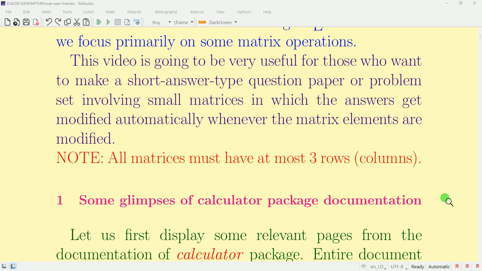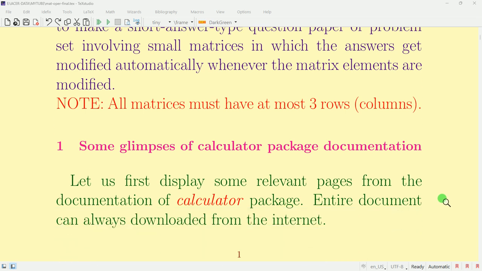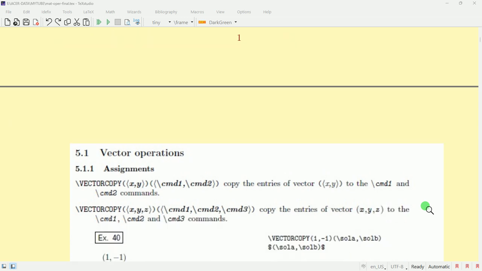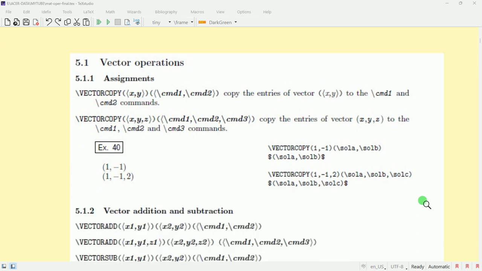The documentation of the calculator package is available on the internet freely. You can download it and read it. Some relevant pages from this document I have displayed here. For example, in this page you see there is a command called vector copy for a 2 element vector, and this is a vector copy command for a 3 element vector.